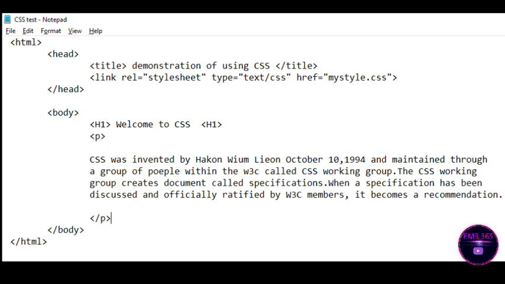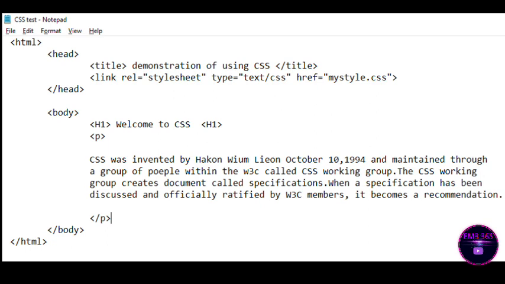And second, they have taken the second selector, P. So wherever we are using the P or H1 selector, the CSS values or attributes will be applied. Here we are going to use the P selector.